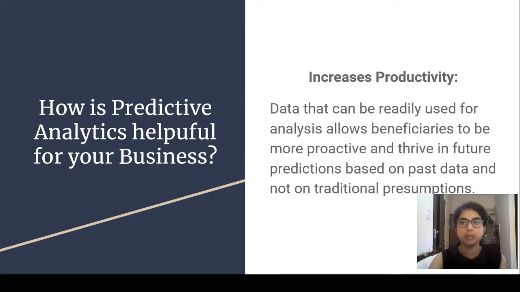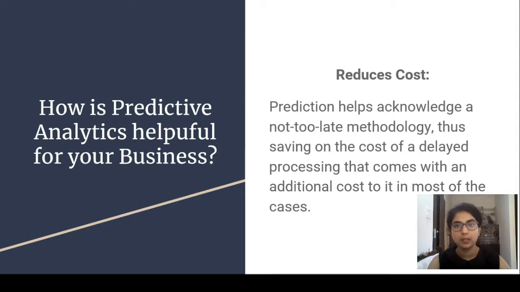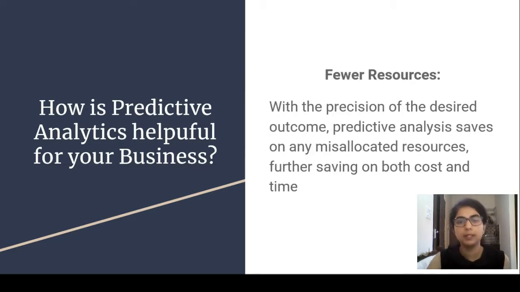Increase in productivity. Data that can be readily used for analysis allows beneficiaries to be more proactive and thrive in future predictions based on past data and not on traditional presumptions. Reduce in cost. Prediction helps acknowledge a not too late methodology, thus saving on the cost of a delayed processing that comes with an additional cost to it in most of the cases. Involving fewer resources. With the precision of the desired outcome, predictive analysis saves on any misallocated resources, further saving on both cost and time.